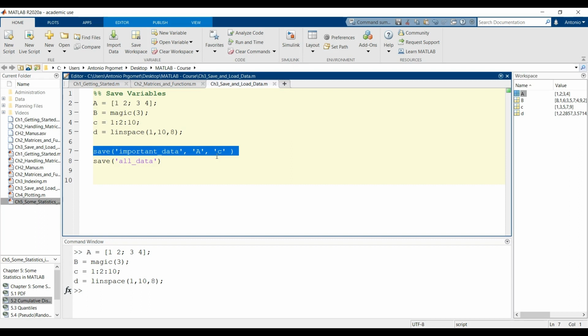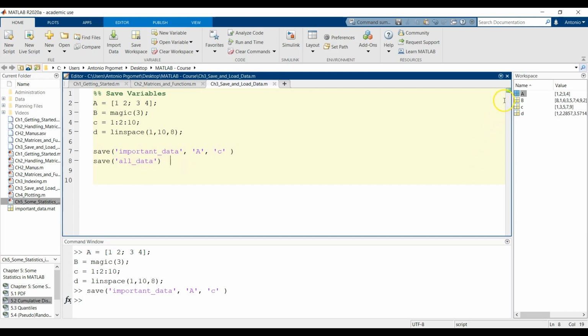The file importantdata will be saved in the current folder, and in my case the current folder is called MATLAB course. So I run this line of code, and we see that I got a new file in my current folder which is called importantdata.mat. The .mat extension indicates that this is a mat file.